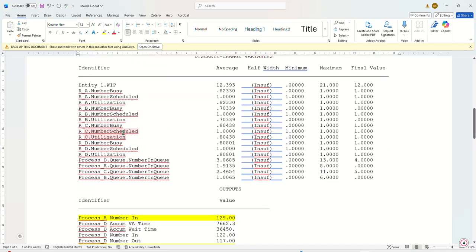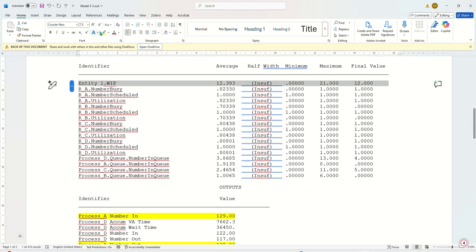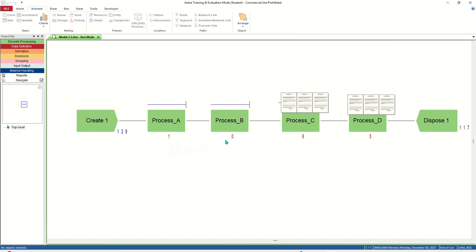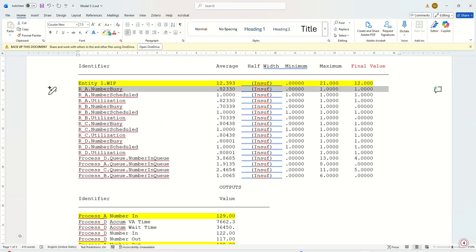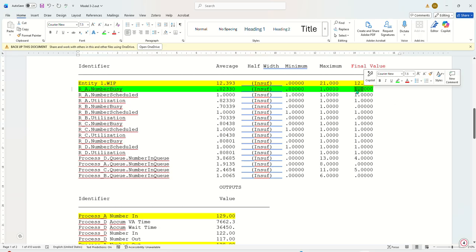So again, the importance of the report, this report is so much more beautiful if you look at this one. For example, another thing that you need to know. At the end of the simulation, the final value, you can see it's 12, right? The final value 12, this 1 plus 0 plus 6 plus 5, altogether is 12. And if you look at the number of busy, if you can see C or A, meaning that now the final value is 1, meaning that at the end of the simulation, they are still busy.